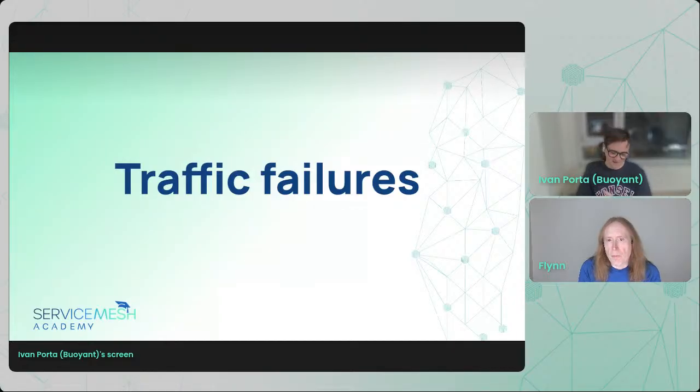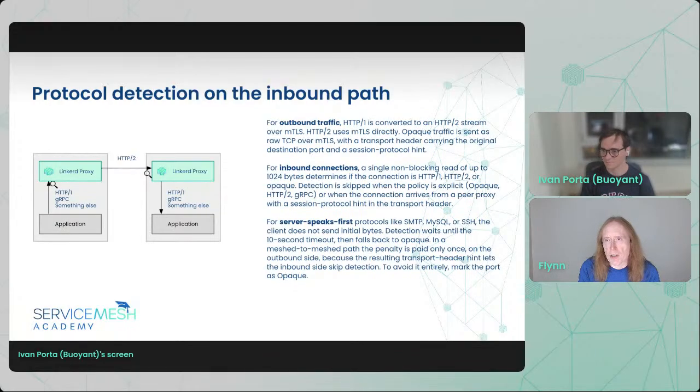And obviously now you can mark things as opaque yourself, as the last thing on that slide mentioned. You can mark it as opaque on your own, and then you skip the whole thing. And if you do protocol declaration, you also get to skip the whole thing, right? Yes, you can define the protocol in the service. You tell it, this service is this protocol, and the proxy will automatically know that and skip the protocol detection. It will simply wrap and unwrap the connection on that particular protocol.